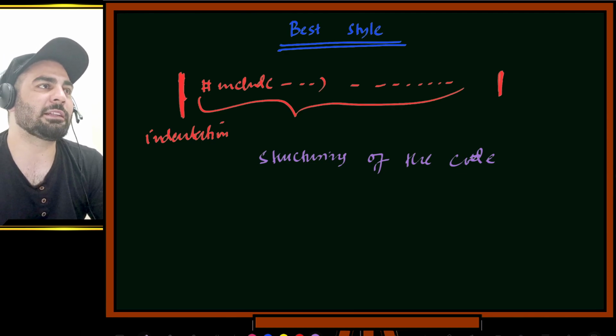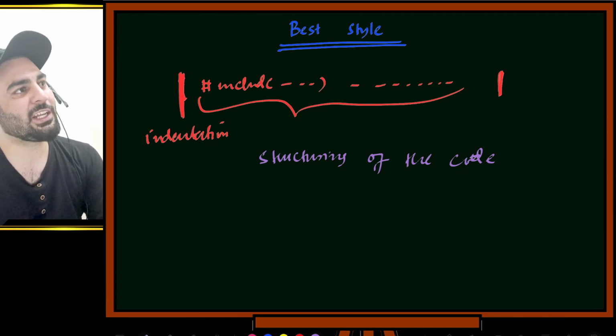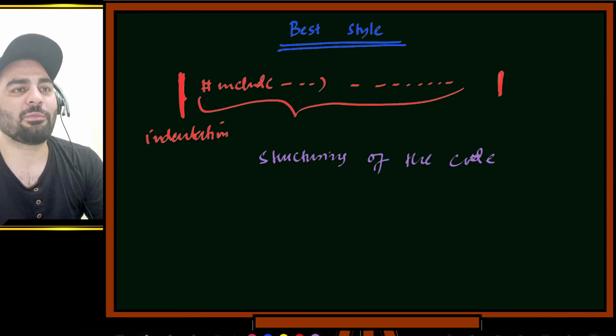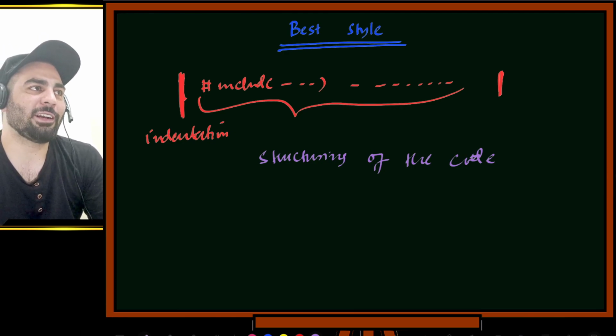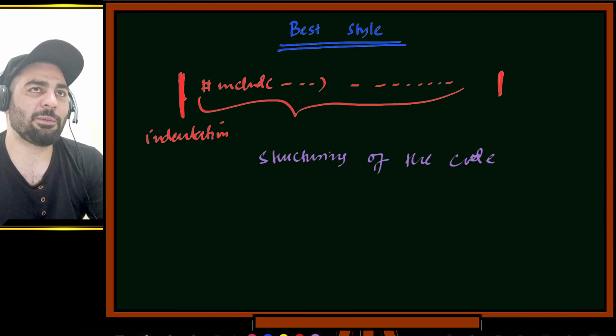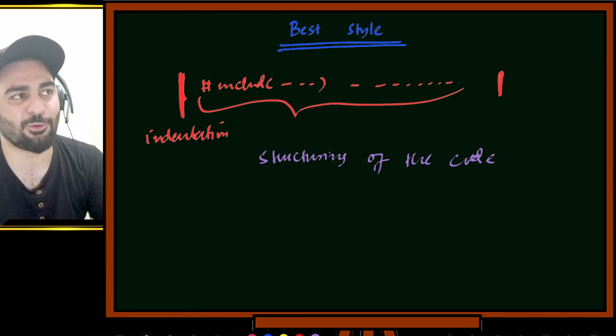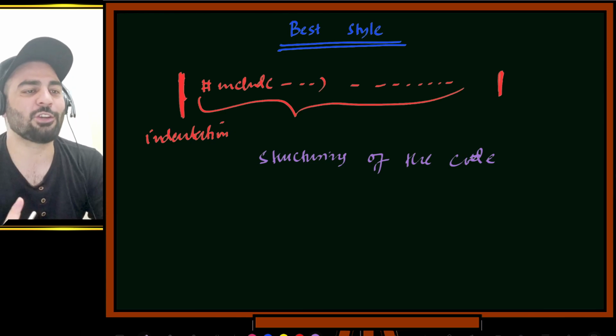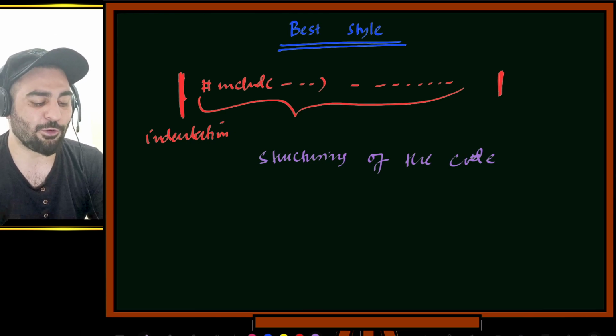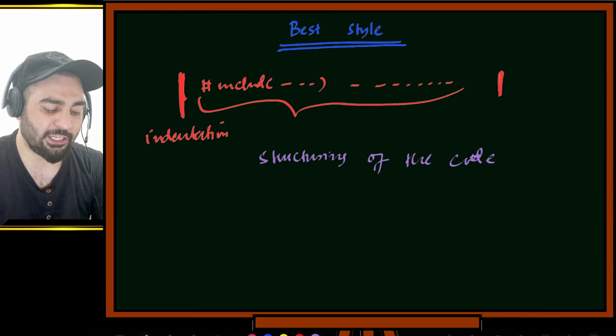So what Python did is, Python said, okay, my design philosophy is that I have to make programming easy for designers and for the people who want to learn programming. If a person is coding, he should have ease of coding, but if a person is reading the code, he should also have the ease of reading. So for that, Python forced this indentation.